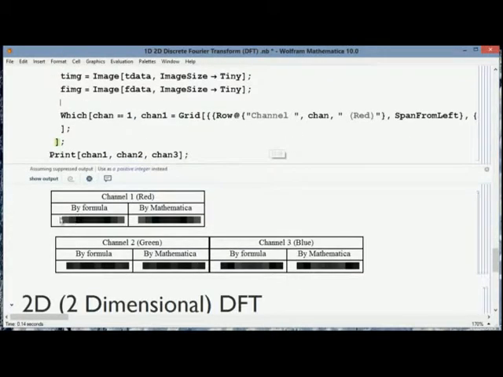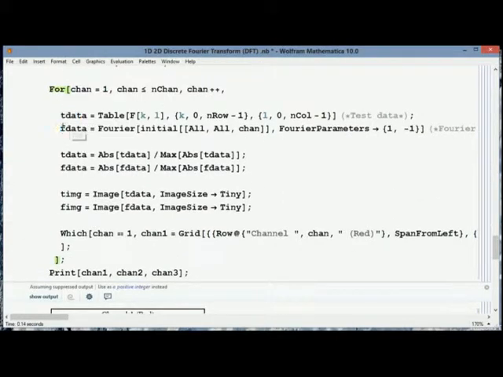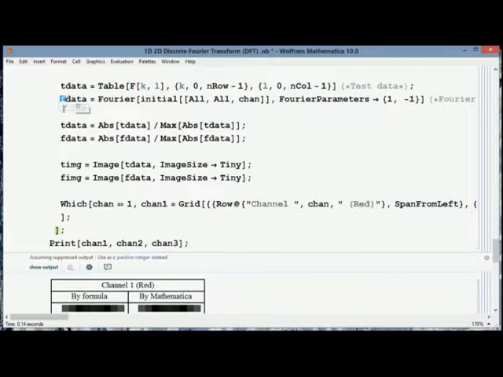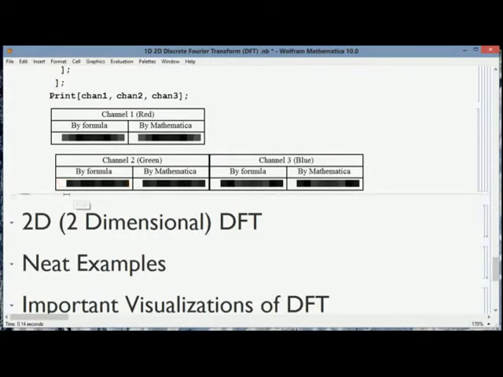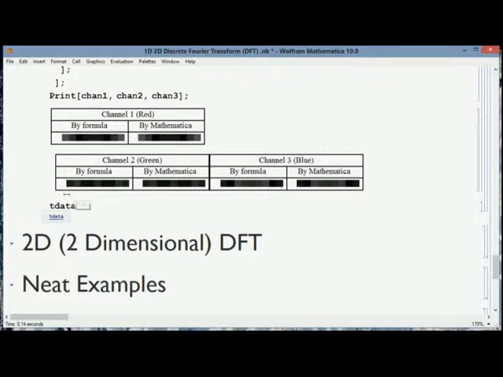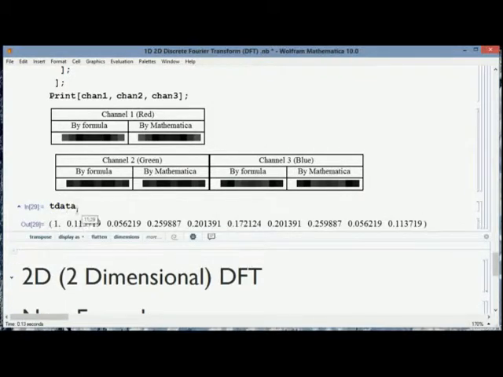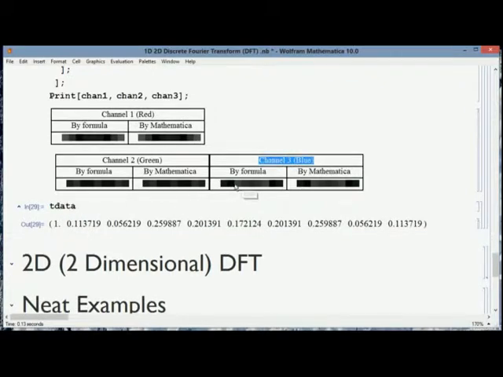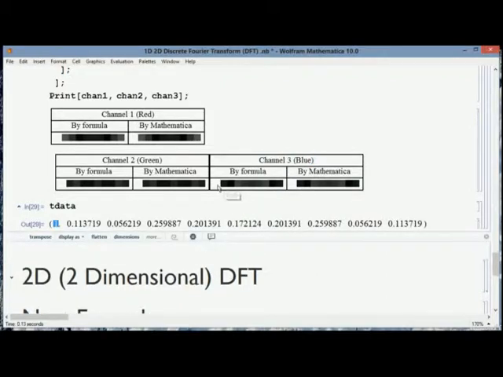Let me show you what tdata is. Let me write tdata, just to show you what it looks like. Don't forget, this is the channel 3 values for tdata. My first value is 1, which is here. You can't see it because it is white, so the background color is the same. When you get closer to 0, you get a darker color. So this one is darker and this one is darker, the third one and the second one from the last.